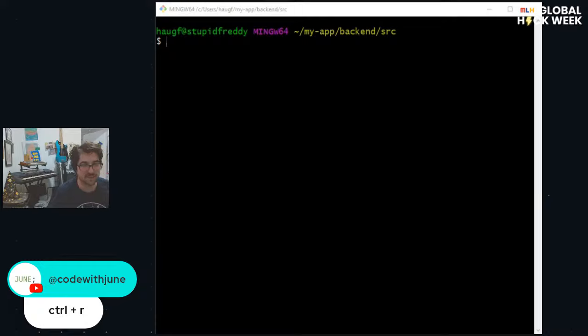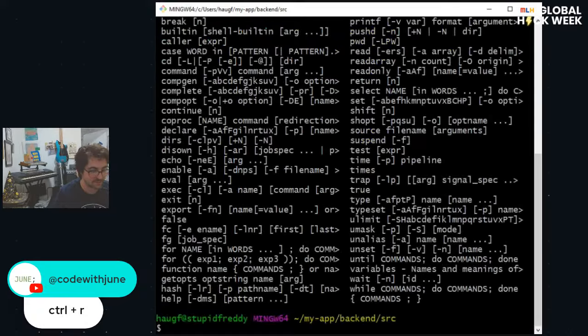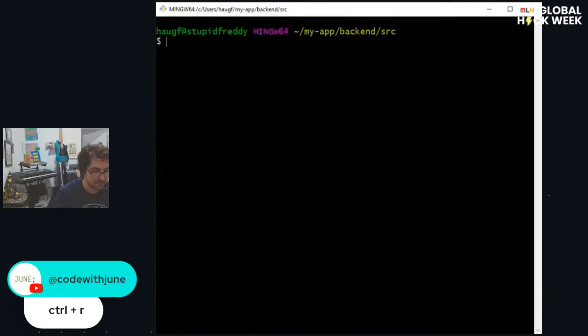Let's talk about Control R. Control R, fantastic bit of code here. It's almost as useful to me as Command A to get to the front or Command E, Command U. When you do Control R, you are doing a reverse search on every command that you've ever run. It works similarly to when you run history.